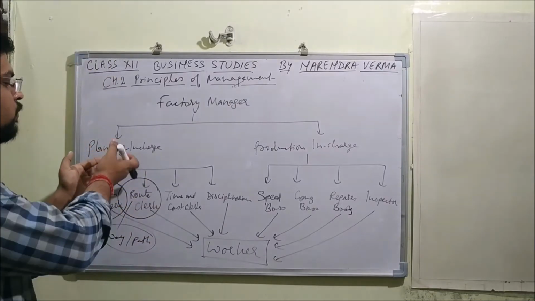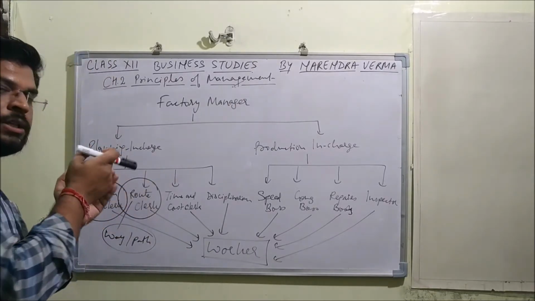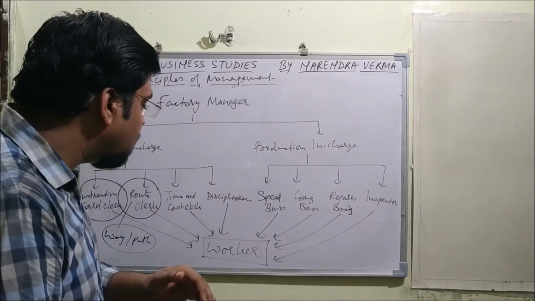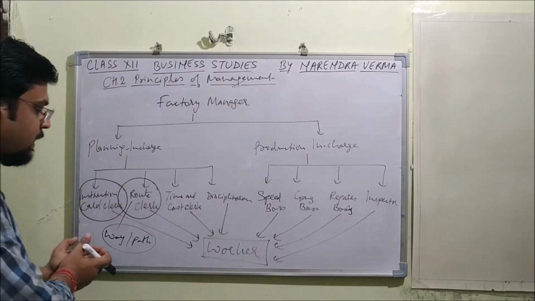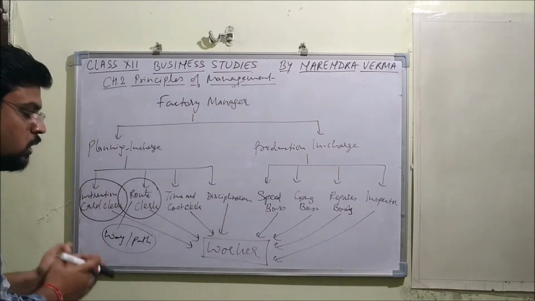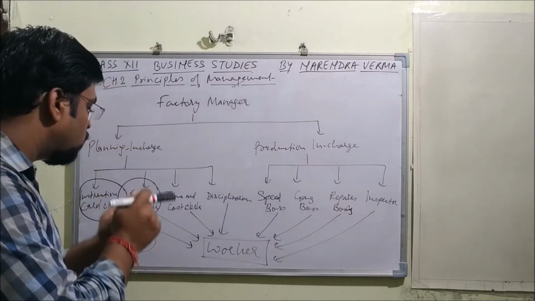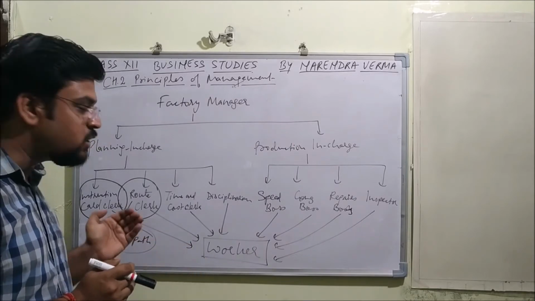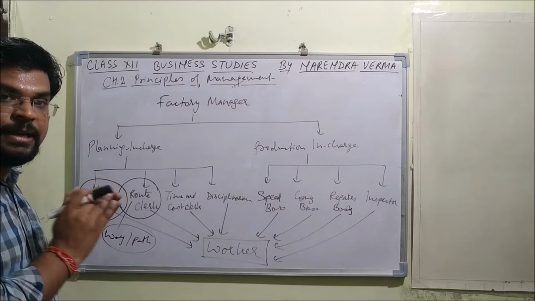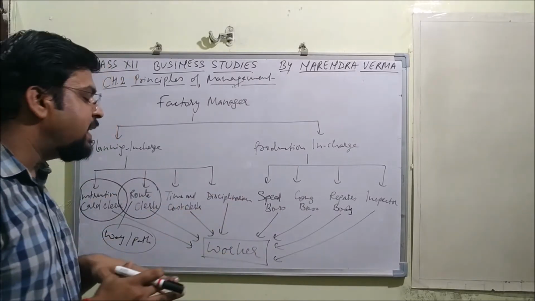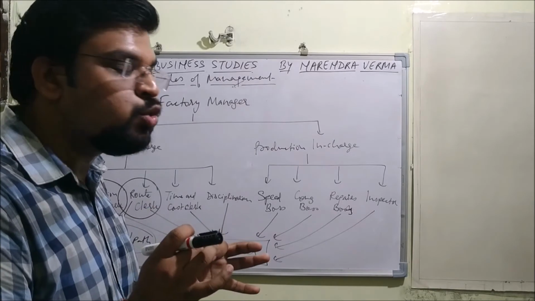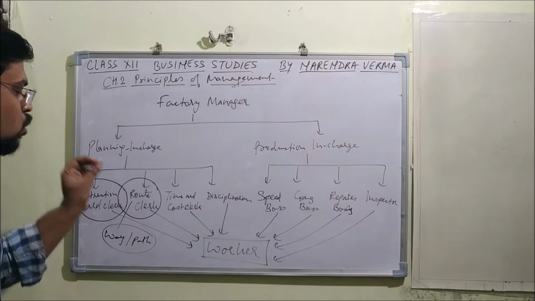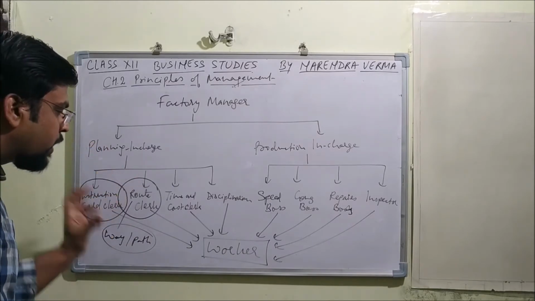As this is the work of the planning department, he gives the directions, but under planning. And when he plans about deciding the best path or best route to produce the material for the successful production, he has contacts with the workers as well as with the in charge. So taking the help of those, he decides which production method has to be followed. So route clerk is what? He's a person who decides the route of production or method of production.